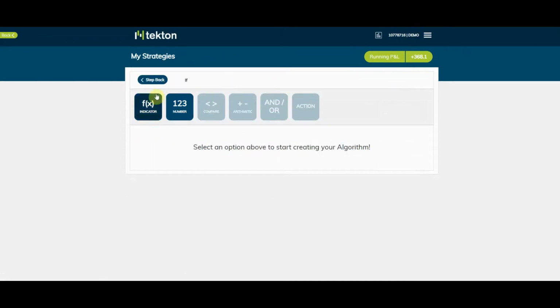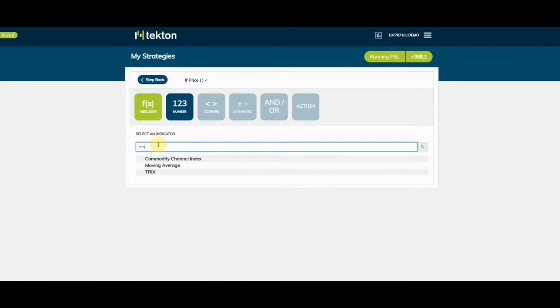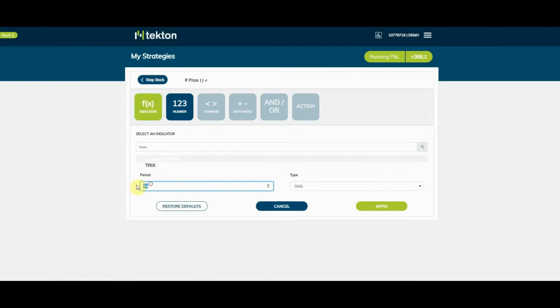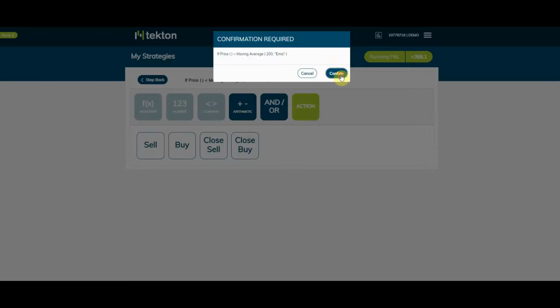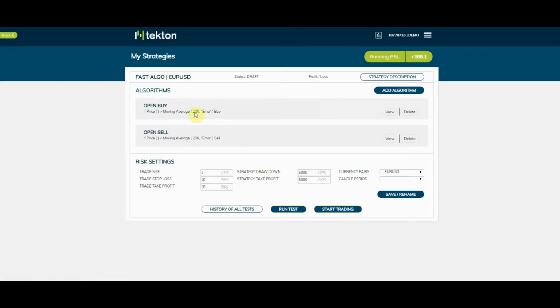Now we're going to write the sell condition. So again, we're going to write it in here using our drop down menu. So when price is less than moving average 200, the action is to sell. And that's done. That's written the algorithm. Now I'm not going to worry about back testing it, purely and simply because it's probably not going to be a strategy that is successful. I'm just using this to demonstrate how quick it takes to write and how quick it then takes to execute.